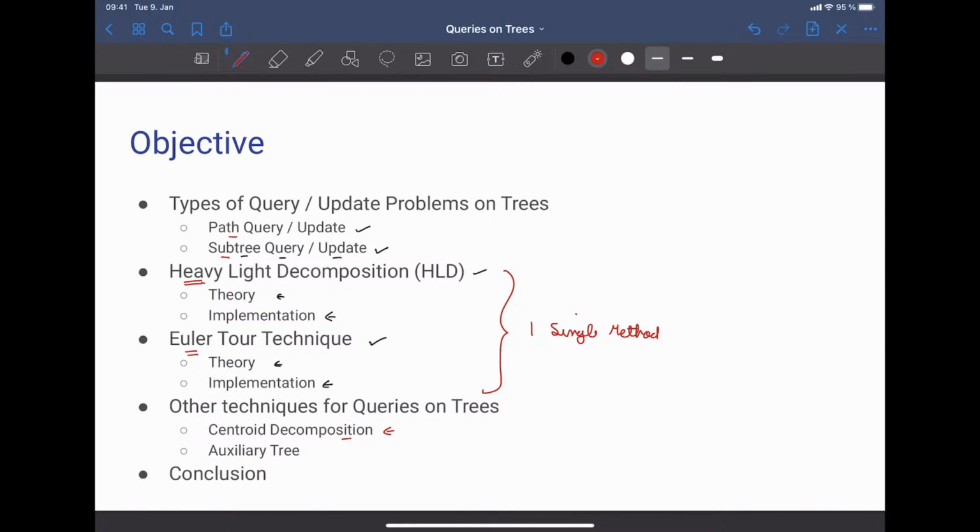I discussed this in a Div 1 lecture yesterday. So maybe some of you can take a look at it once you master these techniques discussed in today's class. And there's also another trick known as auxiliary tree. I don't think we will have time to go into the theory of this method as well, but I have given links to some relevant readings that you can do in case you are interested.